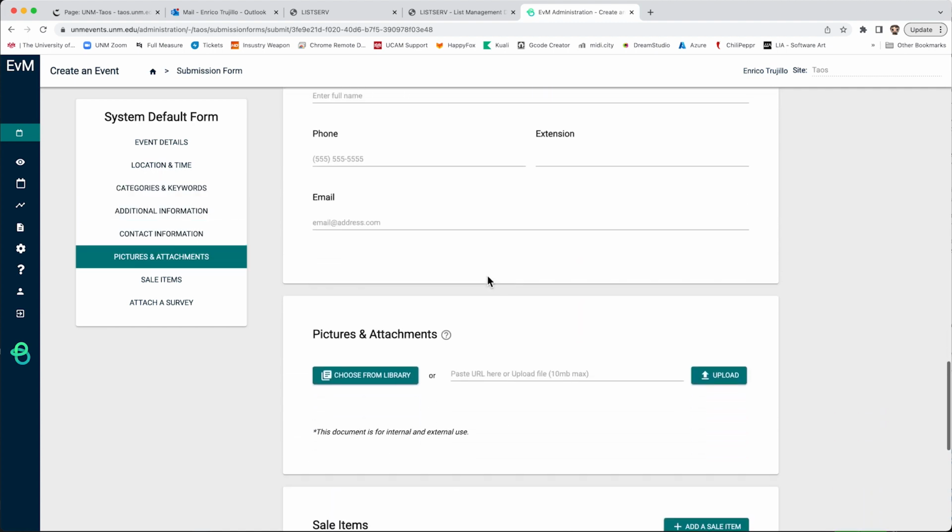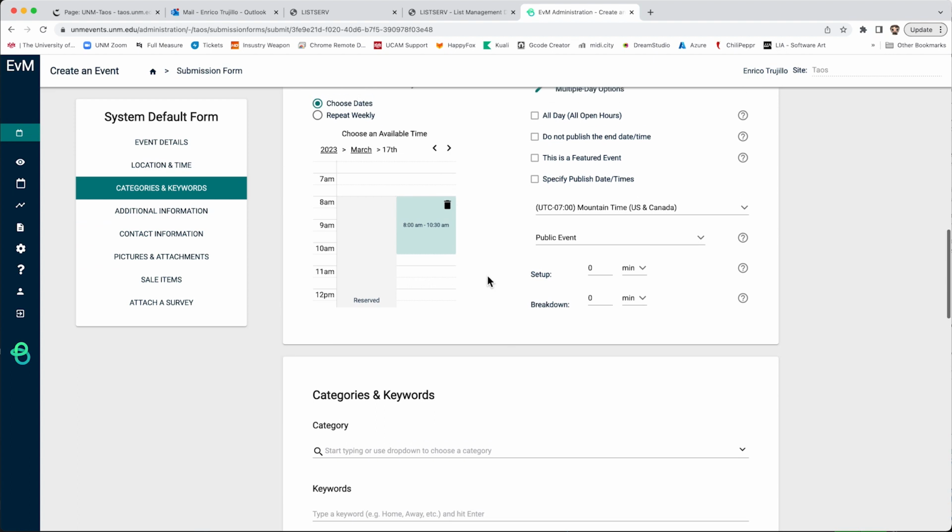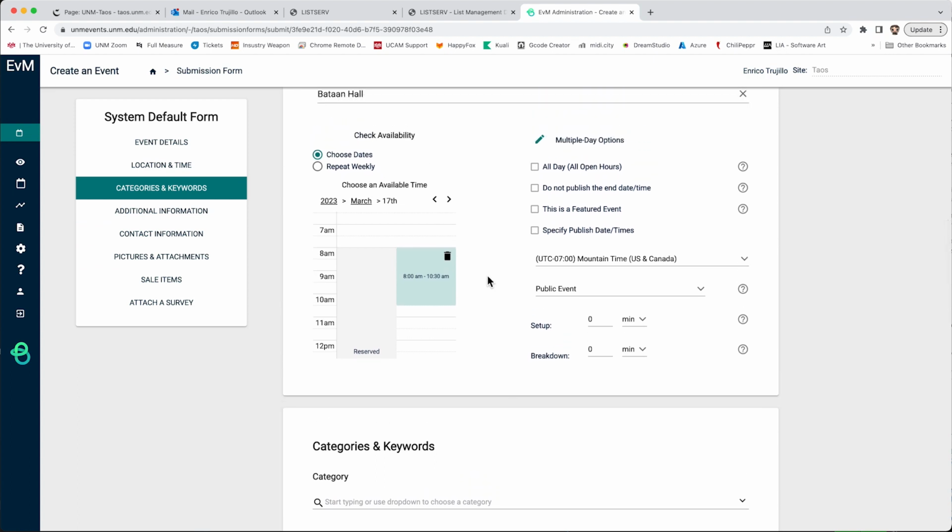And then the next thing is, if you want your item to be featured at the top of the calendar, you're going to hit here, and this is a featured event. I would actually say that's something Teresa decides, because all of the events cannot be featured events. She'll look at all the events that are happening and select the ones that would show up as featured event on the top banner. So you can put in your contact information, and then you can go down here to the upload.